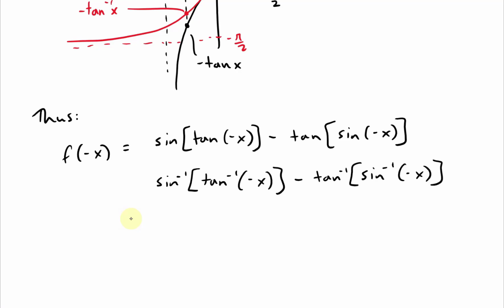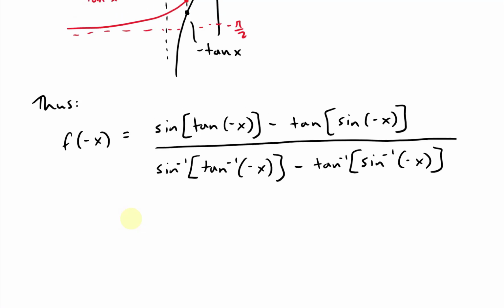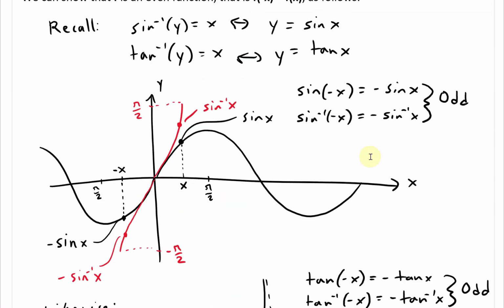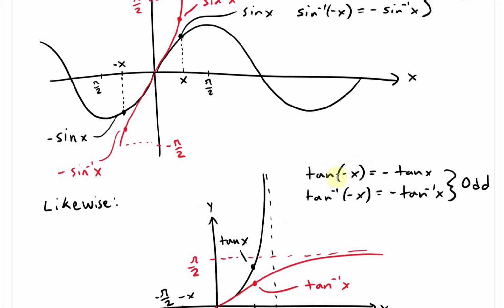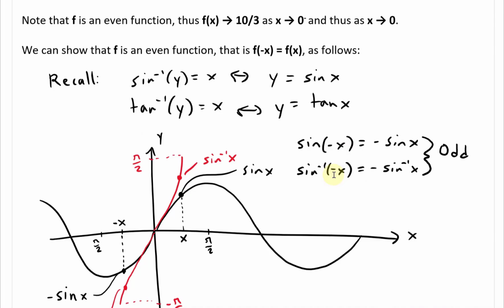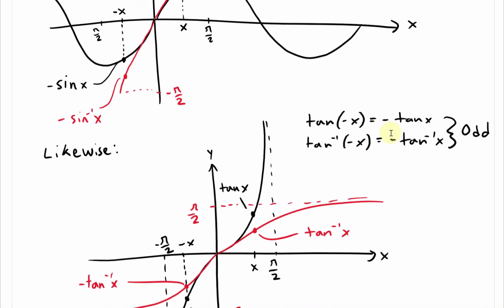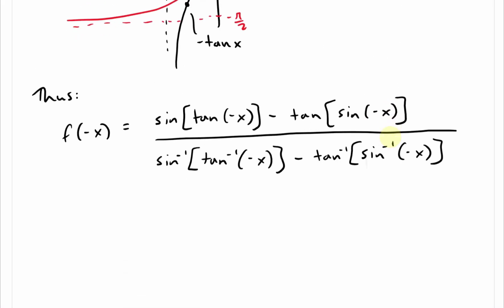And yeah, we didn't go over the proof for why it's even, but I just wanted to do this for reference and algebra fun. So anyways, now we have this, and we know that tan of negative x equals negative tan of x. So all these are odd functions. So we could replace all of these tan of negative x and inverse tan of negative x, as well as sine of negative x and inverse sine of negative x with their positive equivalent but with a negative.